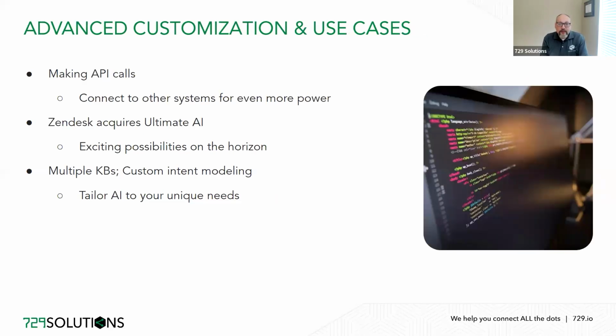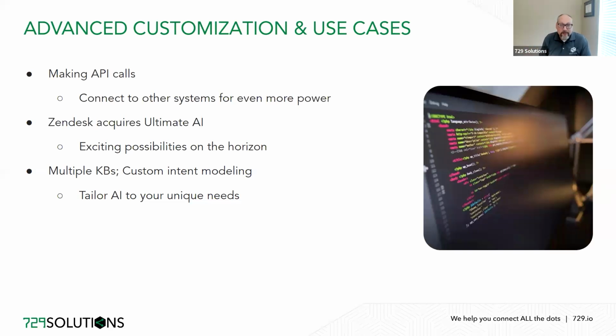And then you can do things with Zendesk Advanced AI messaging to keep the humans out of the loop. So things like making API calls. If you use FedEx or UPS as your shipping source, you want to have somebody say, hey, where's my package? You can do things like capture the information through the Zendesk AI bot and have that bot go out to FedEx's website, hit their API, and come back with a tracking response to say, this is where your package is.